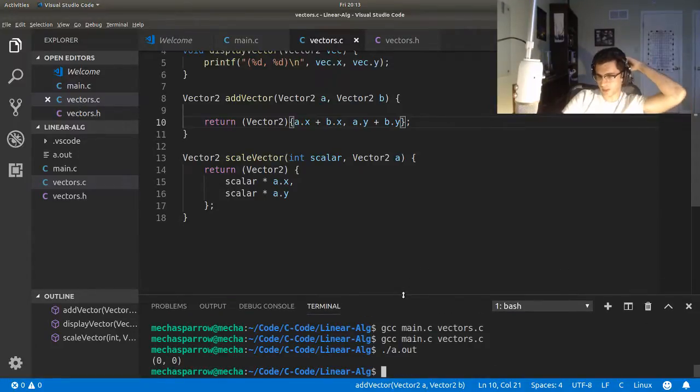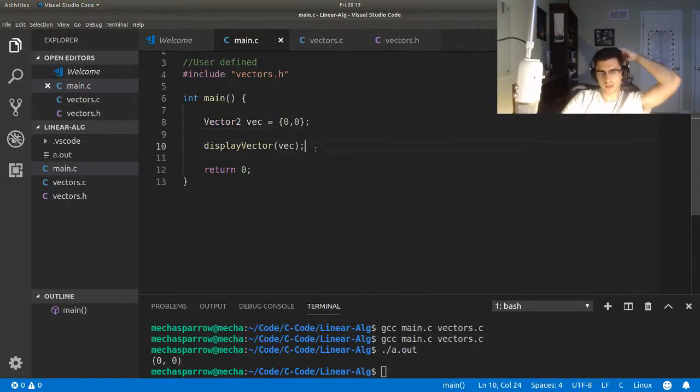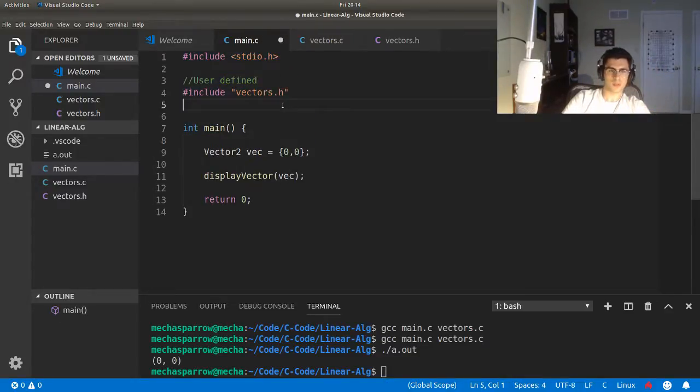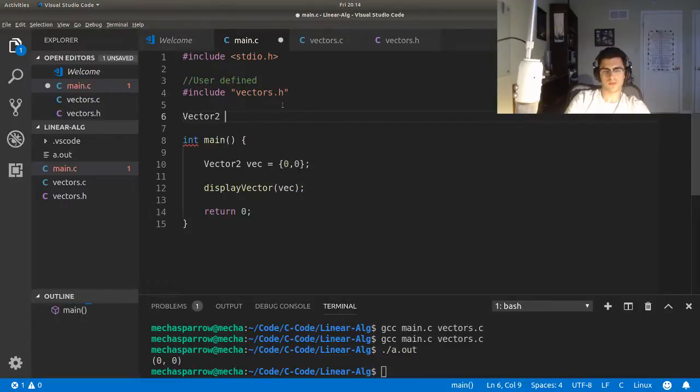Okay, and then let's say we also have, okay, so let's do vector 2 get vector.